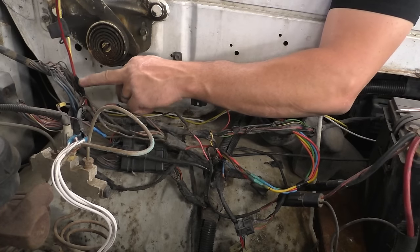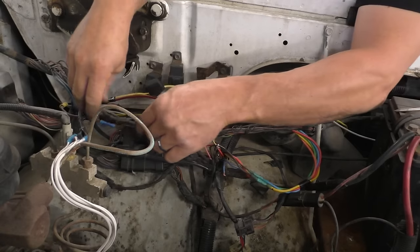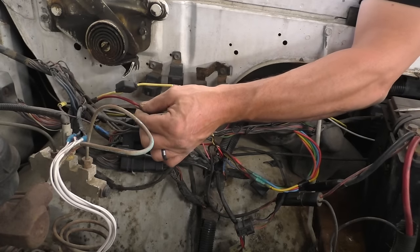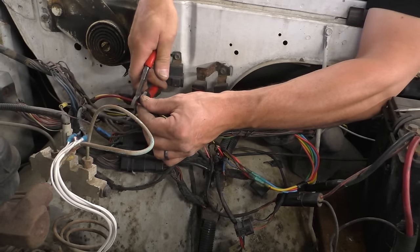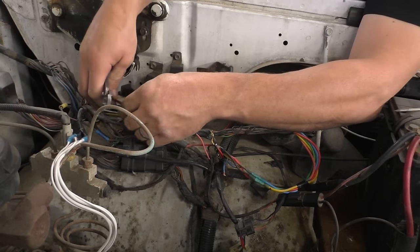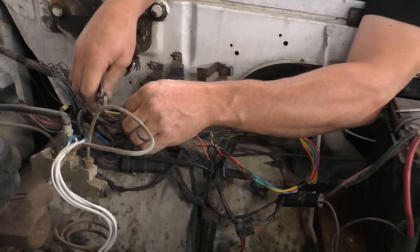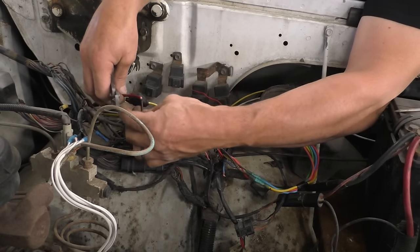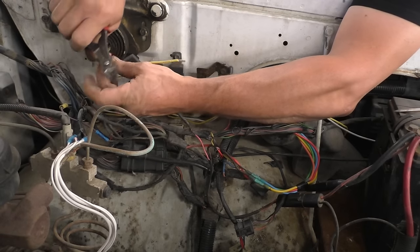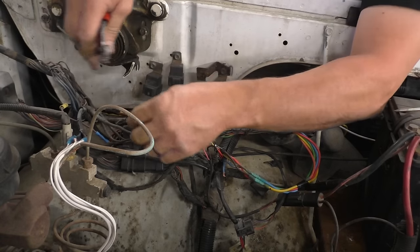I've already soldered, heat shrinked, and then I put tape over top of our heat shrink down here where this all came together. So we're going to pull this back, give ourselves a little extra. We'll take out our cutters. But that's how fusible link works. Unless somebody gives it a better explanation than me, it's the weak link in the circuit. And if I remember correctly, it's always smaller than the wire that it's actually hooking to, or the circuit it's protecting. And I believe that's part of its being the weak link, if you will.